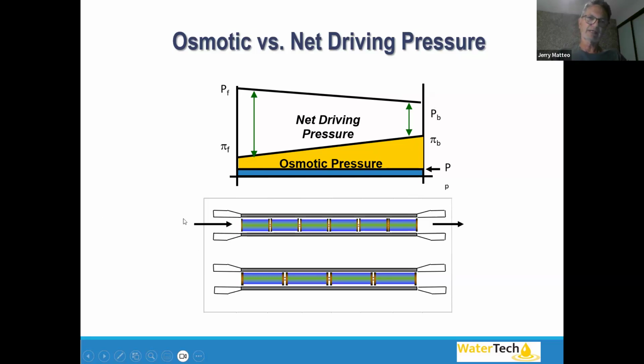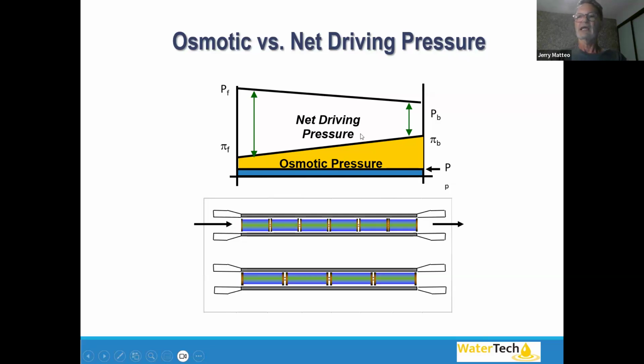Somewhere back here, I've got my high pressure pump. It's applying a certain pressure. In seawater, I think we're going to show it later, we need about 600 to 800 PSI. I don't know if you remember way back, I had a slide that showed you need about 350, or 374, PSI to get osmosis started with seawater. But that's only for my first membrane. So if you went into a desal plant, you would see the high pressure pumps and pressure gauges indicating 600 to 800 PSI, because I need enough pressure to drive water out of this last membrane where I've got the highest osmotic pressure.